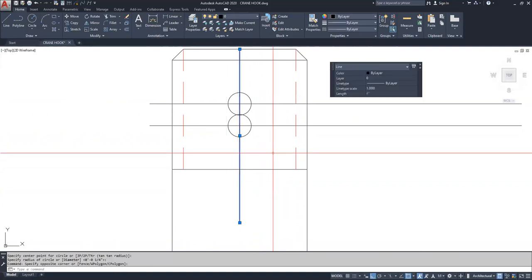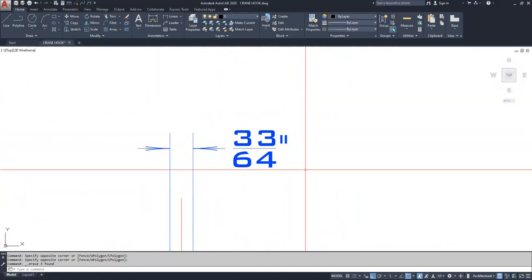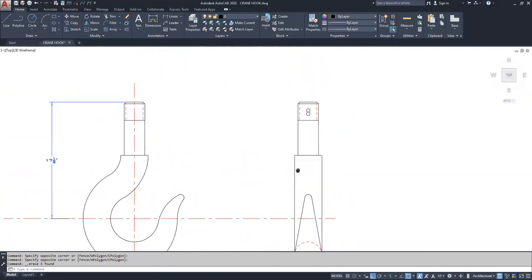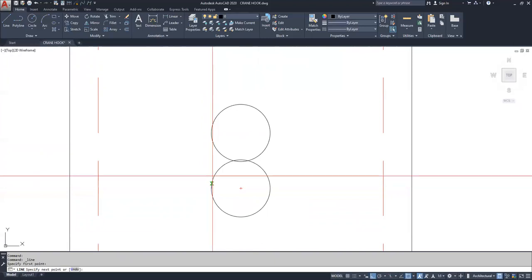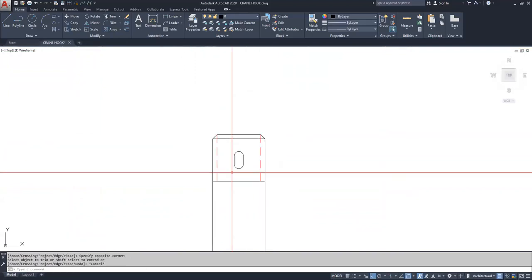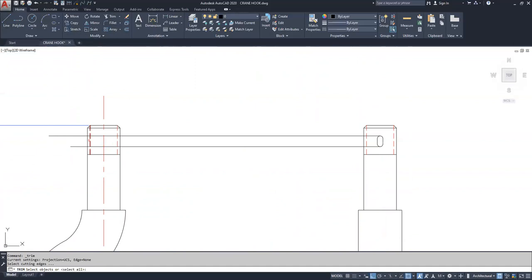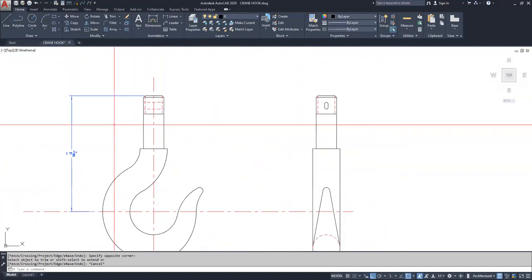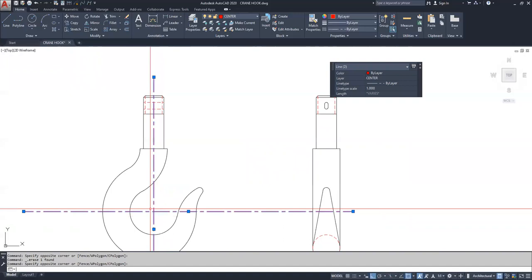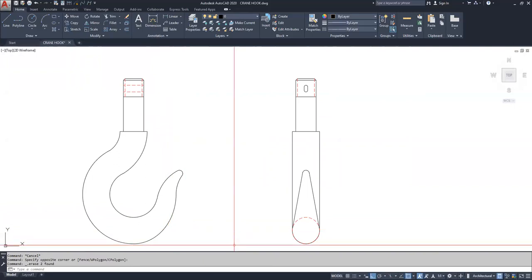Now, if you're scratching your head and you're saying, how am I going to find 33/64? You can round it off. And what does it round off to? Half an inch. 33/64 is about half of an inch, you know? That's fine by hand drafting. You'd still label it 33/64, but anybody that can measure that is going to tell you that you're wrong. But nobody's going to, it's honestly fine. So now project over from the top and the bottom, make them hidden lines, erase them at here and here. And without all the dimensions or center lines, there's the hook.